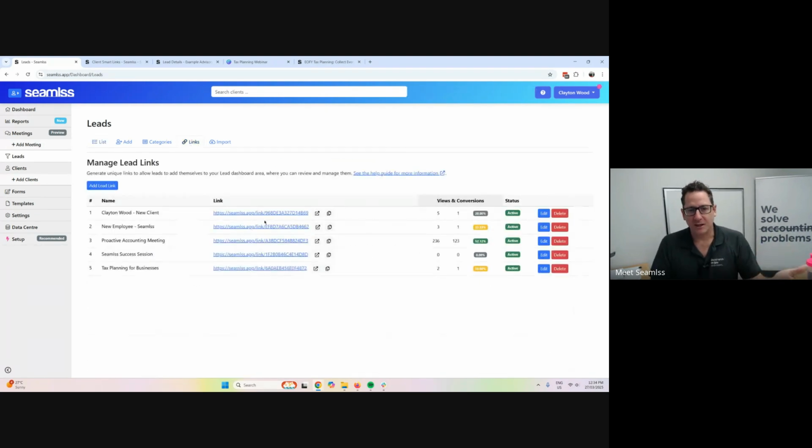I just briefly touched on lead links. Lead links, I think, is where the power of leads comes from, because with a lead link, you can triage clients. You can collect other kinds of information for clients or on behalf of clients. Here's a couple of examples where you can collect new employee information from one of a client's employees, and get the employee to fill it out. You're getting two-factor authentication, where they have to confirm their email and get the email to start the link. Proactive accounting meeting is my number one thing. That's where I'm getting the information before I have a meeting with a new client.